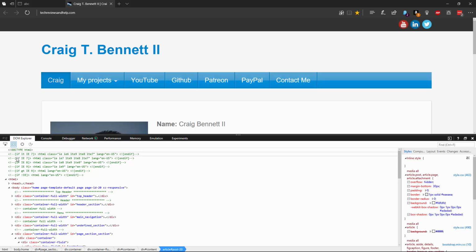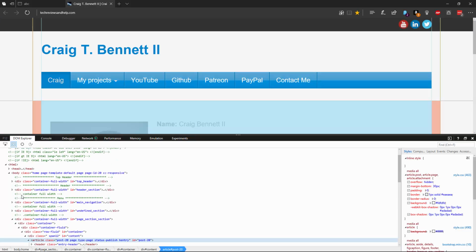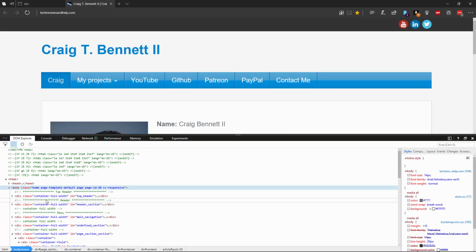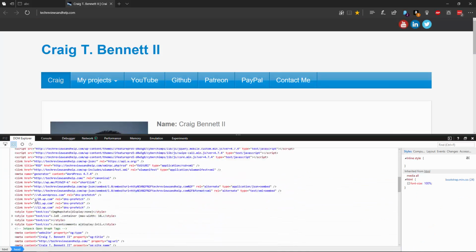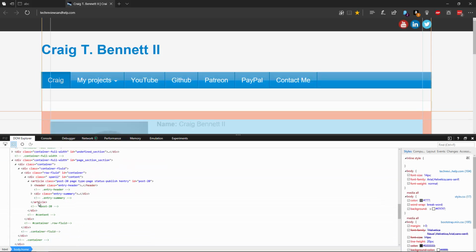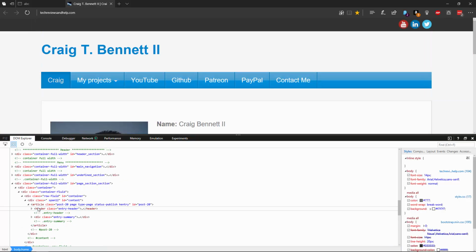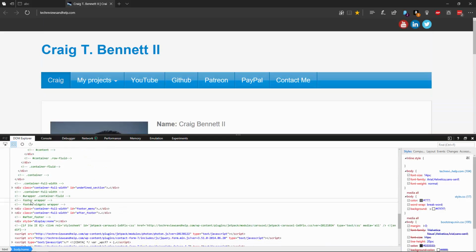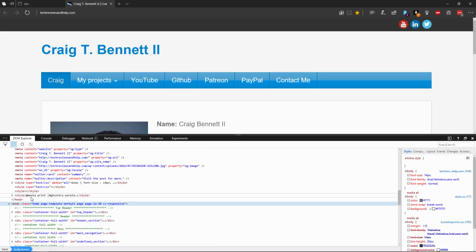So there's no shame in going in here and taking a look. Remember, body is what you're seeing. Head is things that will be used in the page itself. So there's no shame in taking a look at how things are done and applying it to your own website, your company's website, your own stuff. It's very common. This stuff is very public, so note that.